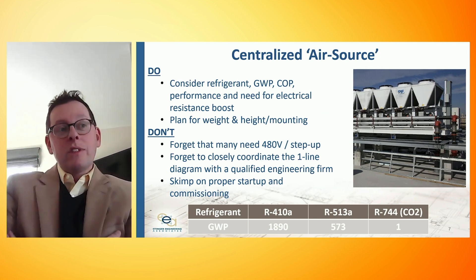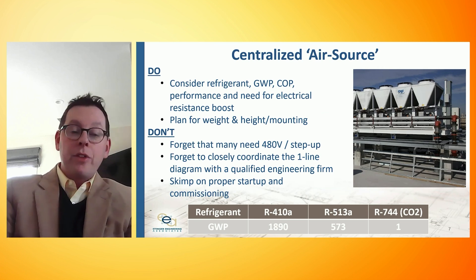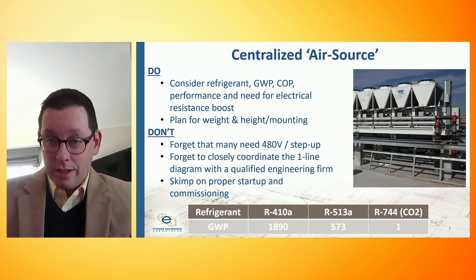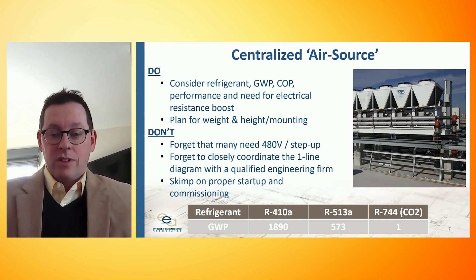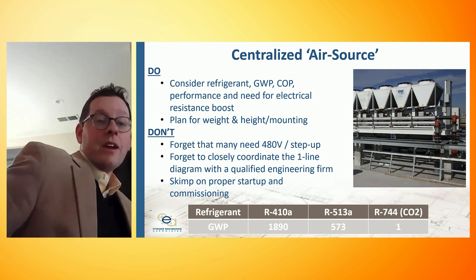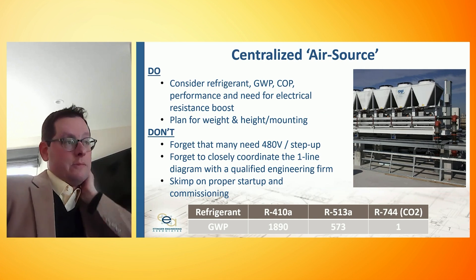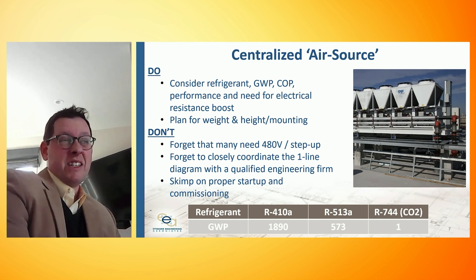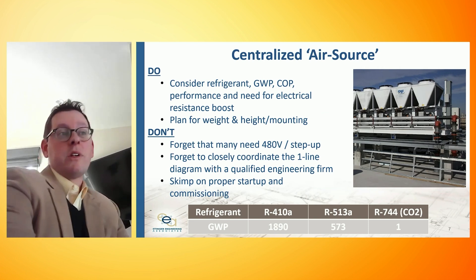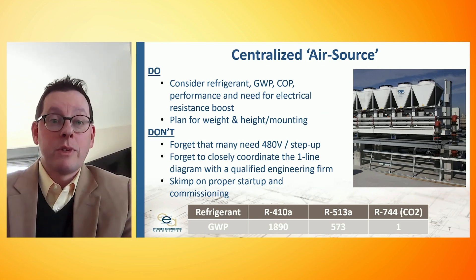The CO2 units can produce 180 degrees or so, whereas the more traditional refrigerant-based units may make 130, 140, or 150 degrees. To prevent the spread of Legionella, when we store hot water we need to be at 140 degrees or above — so there are circumstances where even these large-scale units may need electric resistance backup. These things are big and weigh a lot, and you need to coordinate with the structural engineering team about siting. Each one of those V sections usually weighs about 2,500 pounds. We might be into thousands of gallons of storage, which also has weight, so that needs to be considered as we get to these larger-scale systems.